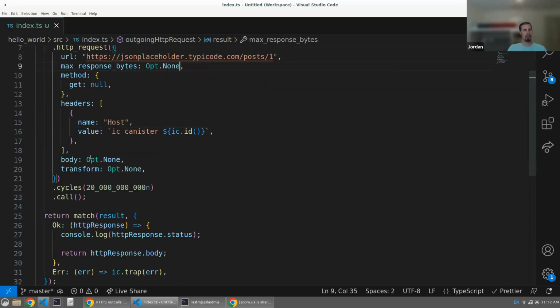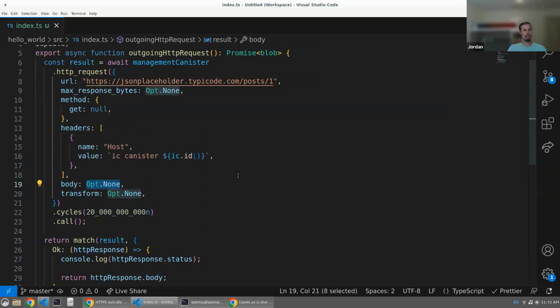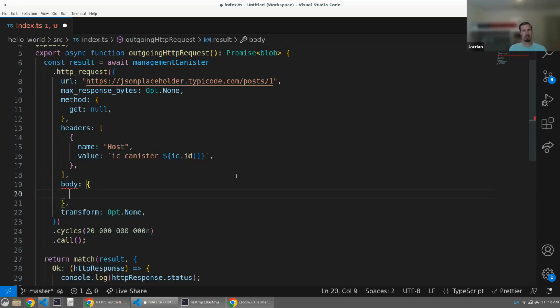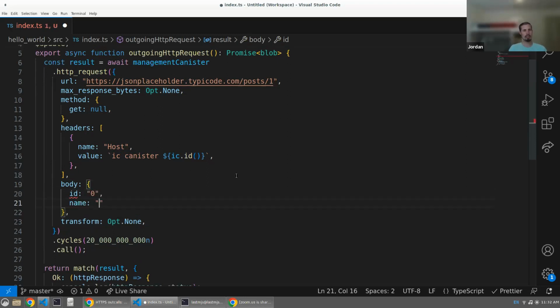Headers, okay. Body. In this case, you would need to basically encode as UTF-8. So let's say you wanted to do a JavaScript string or a JSON string. Let's say you were doing some JSON API, right? You have some ID, some name of some API that you're calling, like an Ethereum API, like read block or something.